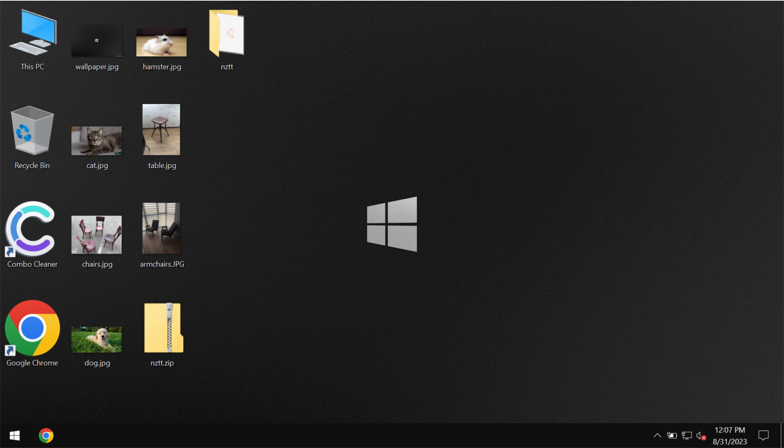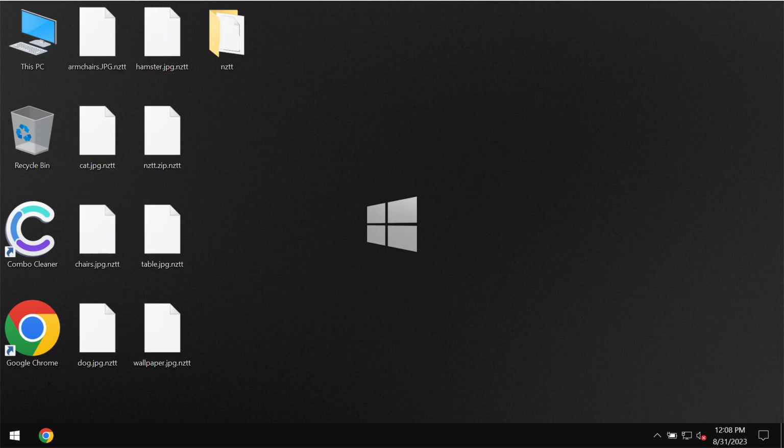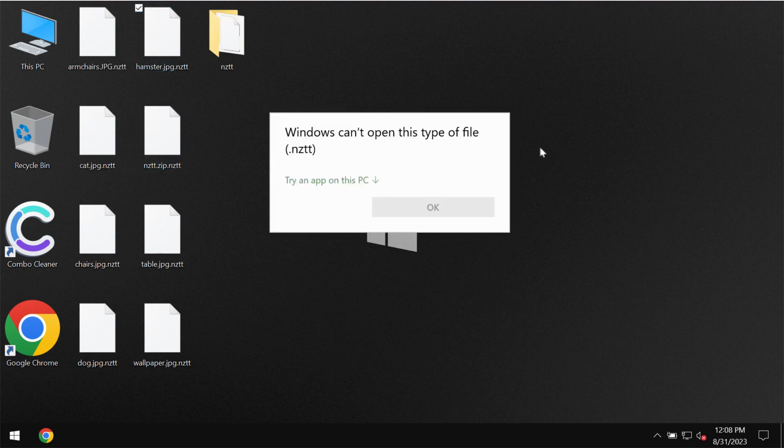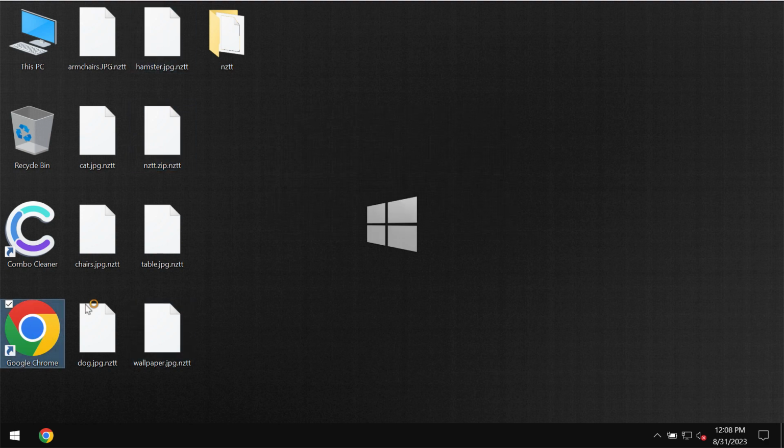The ransomware then tells the victims that they need to pay a special ransom for file restoration. Nevertheless, paying the ransom is not a good idea. This does not guarantee the file restoration, and if you pay the ransom, most likely you will just waste your money. So don't pay, don't waste your funds.